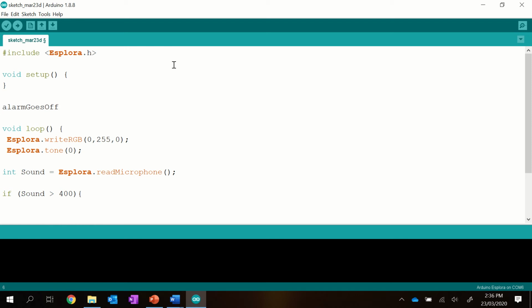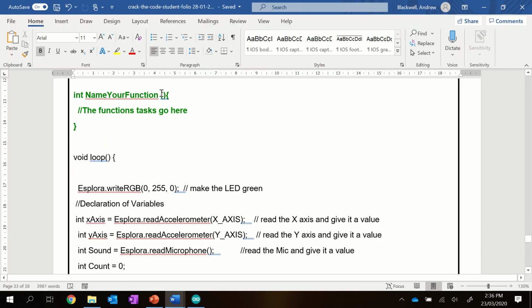You start with a small a, and then a big G, like when you write a sentence, you have a small letter here and a capital here, and then you move on. It's going to be int, and we're just going to call it alarm goes off. I'd better check that my code is right. Yep, bracket, and open the curly brace, and the function tasks go here.